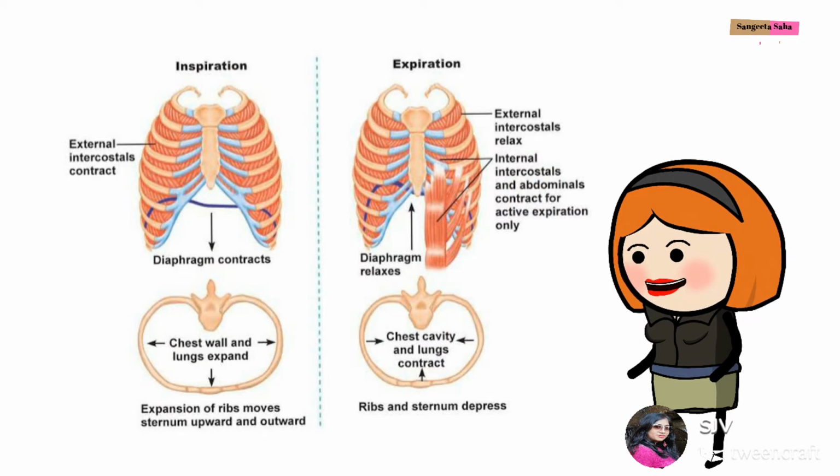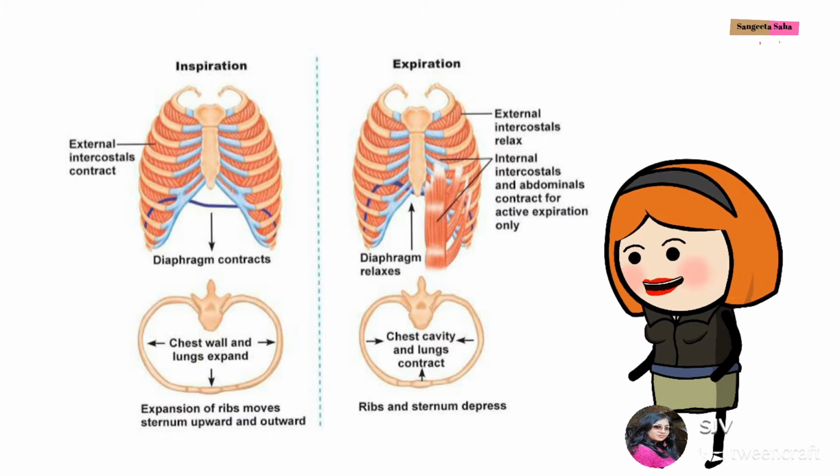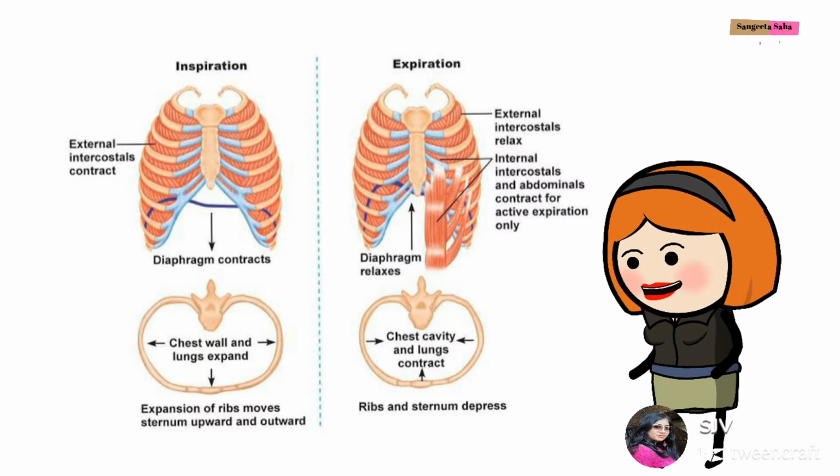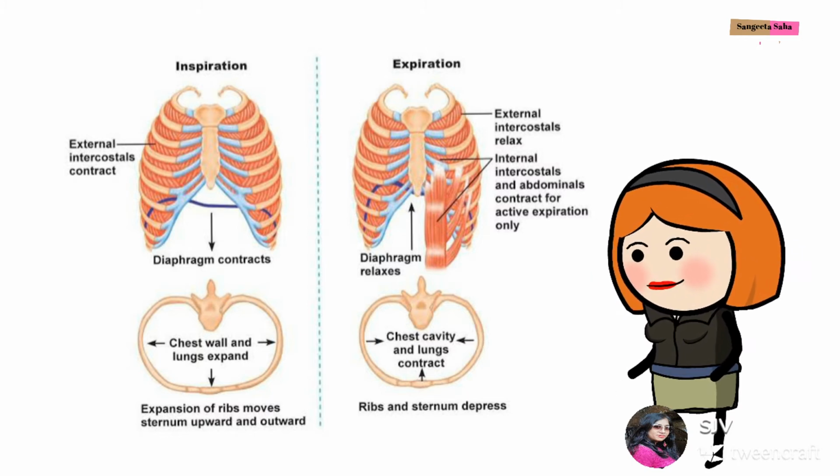Now, what does a lung do during inspiration and expiration? During inspiration, the chest expands and the thoracic cavity increases, due to which the external intercostal muscles, that is the muscles present between our ribs, contract. As a result, the ribs are pulled upward and outward. The muscles of the diaphragm contract, which lowers the diaphragm, because of which the lungs expand and the air pressure inside the lungs decreases, and because of which air enters from the atmosphere into the lungs.